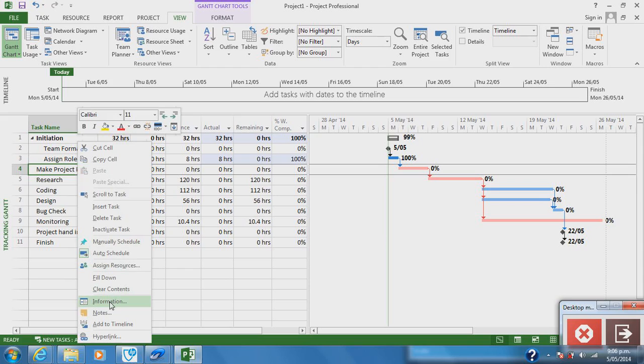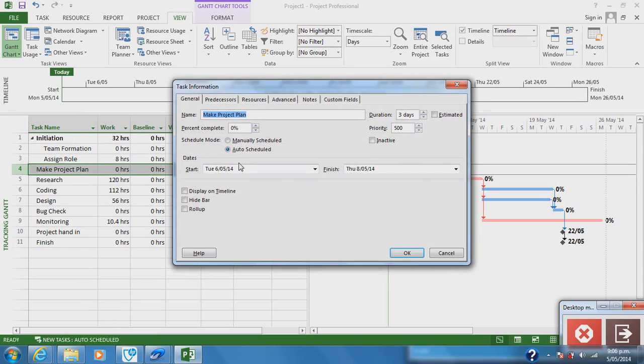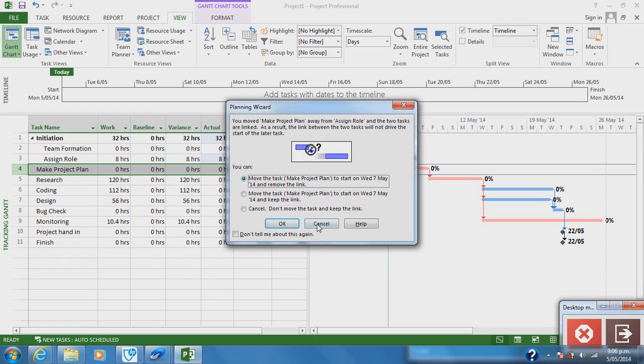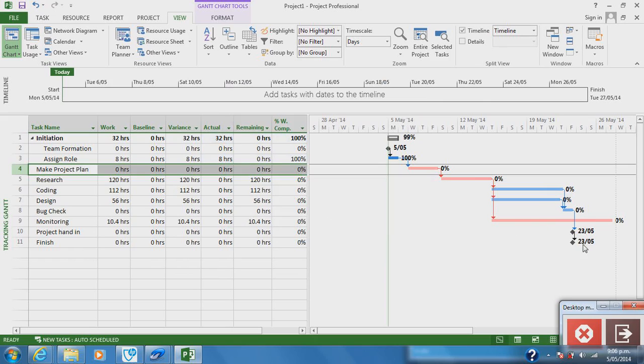Go to Information and move the starting date. Please note that if you move your starting date one day behind, your whole project will also be automatically rescheduled to finish one day later.